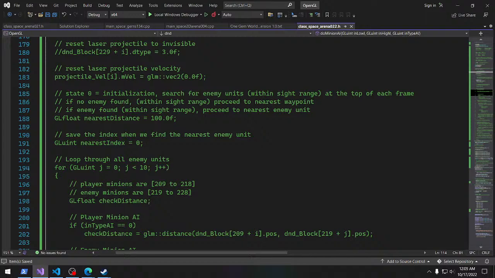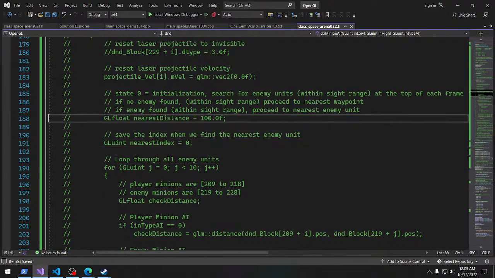So initialization, search for enemy units, if no enemy found. Okay, so loop through all enemy units. So here's the code that decides whether we are within sight range, firing range, or just going towards the nearest waypoint.